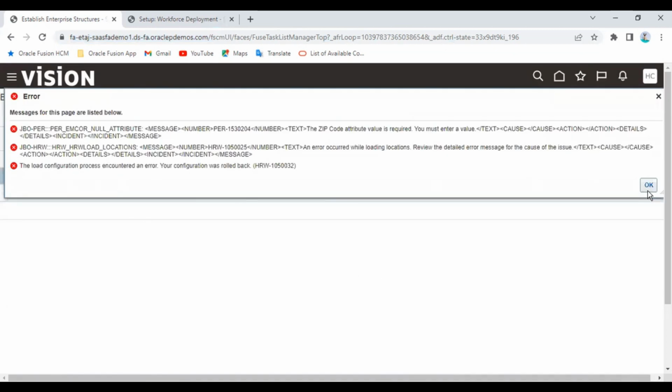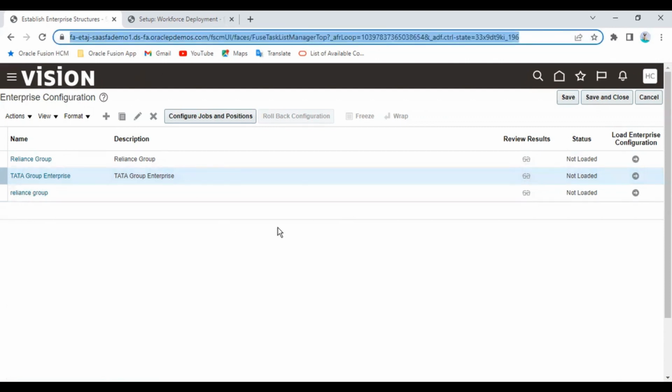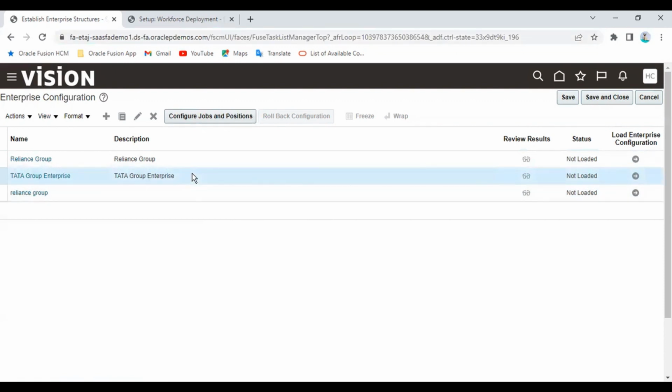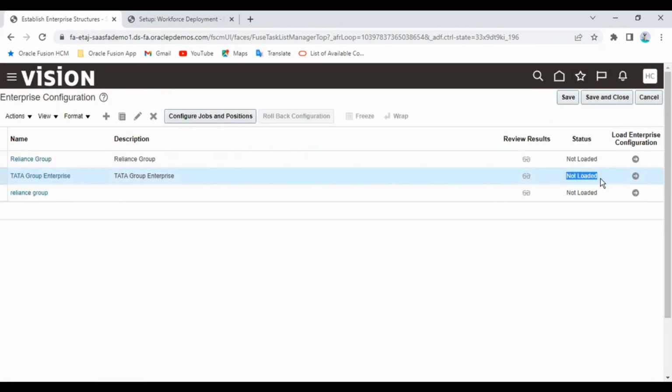See that. We know that basically for every batch we will encounter this issue with the demo instance. But in real time, in your client's application, you won't find this issue, because there is a restriction set up in those demos to not load, because multiple people will be working on the application. That's why, team. But in real time, whenever you are working in your project, the same way how I defined the enterprise, starting from enterprise till the reference data set information, all the things you define, team, then you come to load enterprise configuration, click on go to task and click on OK, team. That's it. The status will change to loaded.